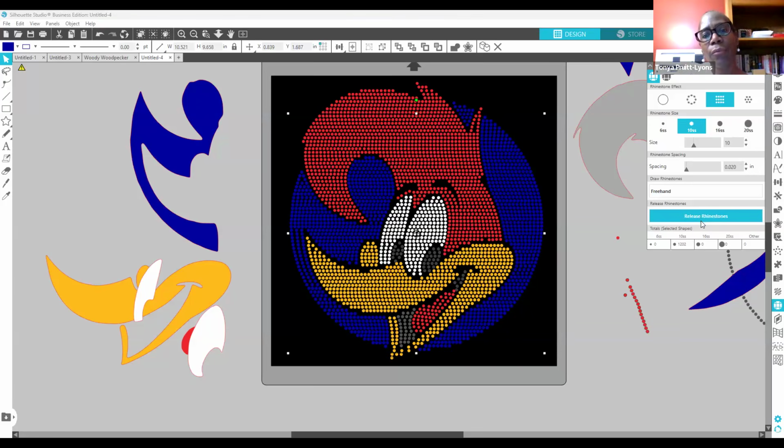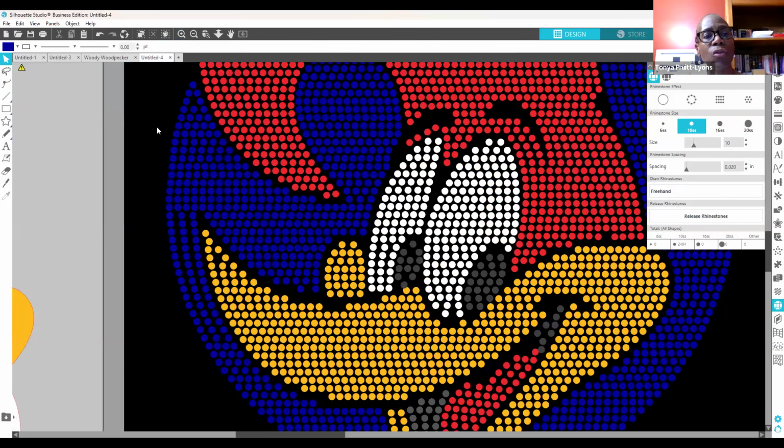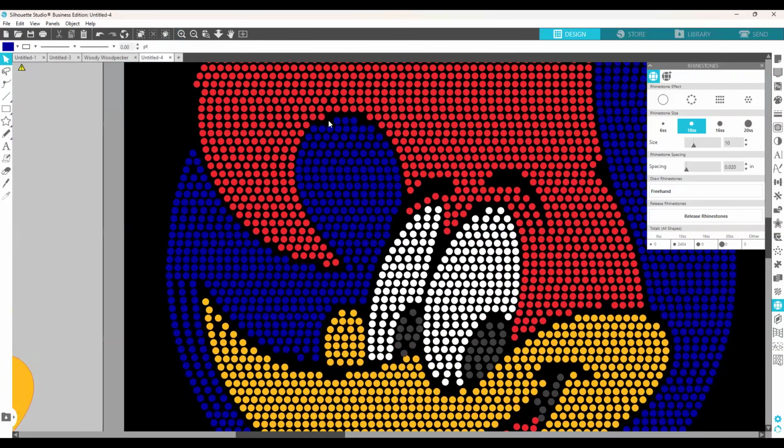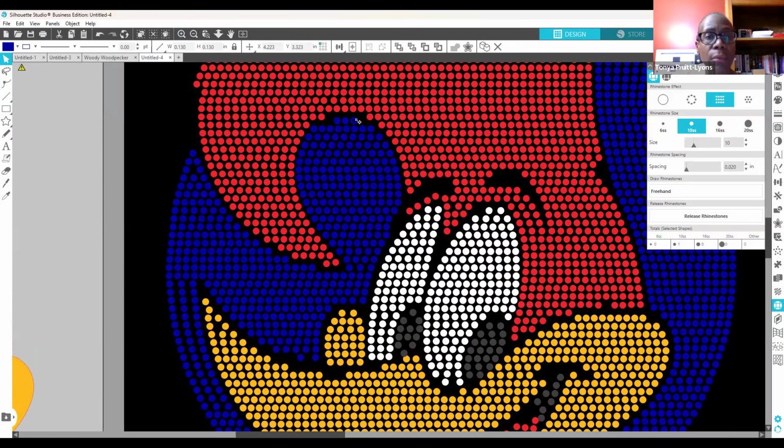Wait till that releases. And I said the only thing I thought I would do is try to stick a red one here and one here. But now that I'm looking at that, I'm almost thinking that I might just leave that the way that it is. Does anybody think that we should try to stick a blue stone? I'm gonna zoom it in a little bit. You could always put one there and just see. See what happens? All right.